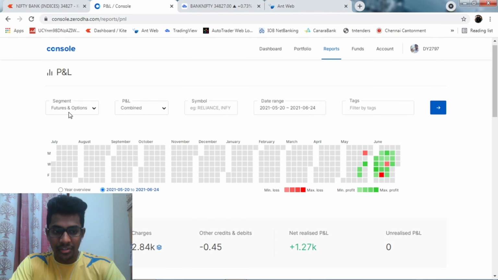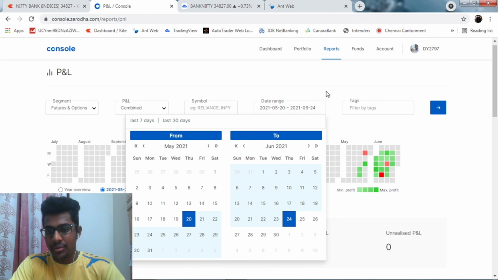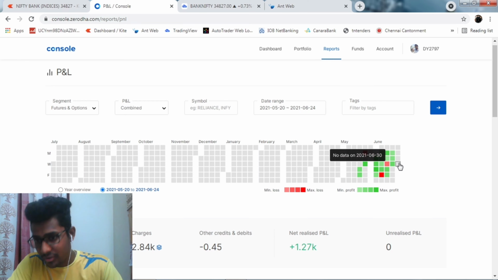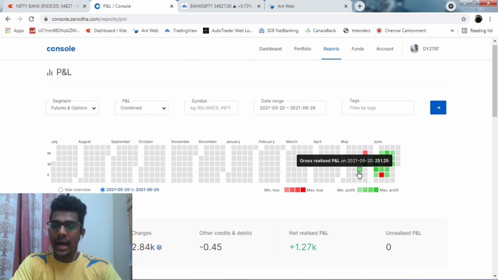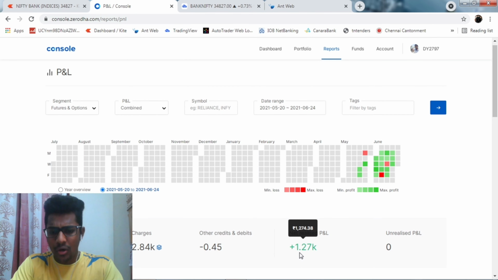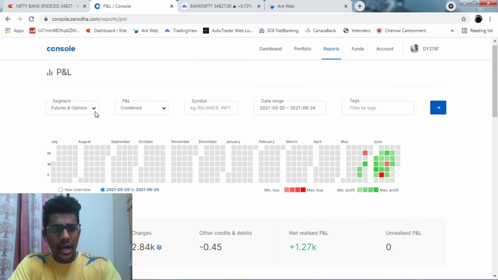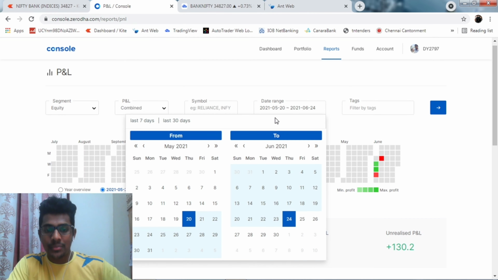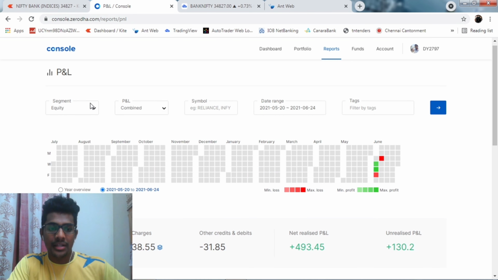And now if you see, this is my futures and options, and this date is from May 20th to June 24th, because I'm not going to be trading these 4 or 5 sessions right here, because I swapped this with these 4 sessions, and I almost make a handsome 1270 rupees from F&O sectors from this May 20th. Also from this equity segment I made around 500 rupees. 500 plus this 1270 is almost like 1750 rupees.